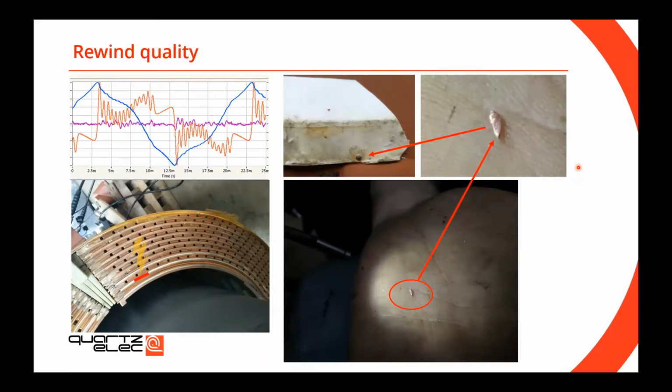Rewind quality. Wow, I like this example. So the story goes, the machine was rewound, so everything is new, and the customer at the time had an online monitoring system installed. It's called Flux Probe, so they can detect interturn faults. The machine went back into service, and the operator noticed, hey, we have a problem here. Obviously, they got back to the company that performed that rewind and said that something isn't right. Obviously, the machine was under warranty.